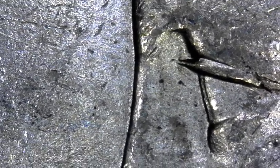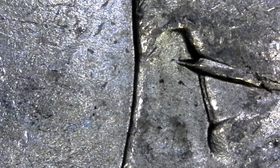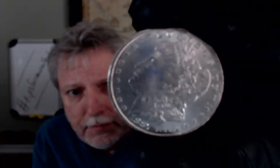The Alligator Eye, they call it. It's just a double die. Creates that double line on the front of her eye right there. This coin came in at a pretty good grade. I was surprised at what a good grade it came in at. I'll give you a look at the entire coin. All coins look like crap when you look at them that close, but this one here, I mean, it's uncirculated details for sure.